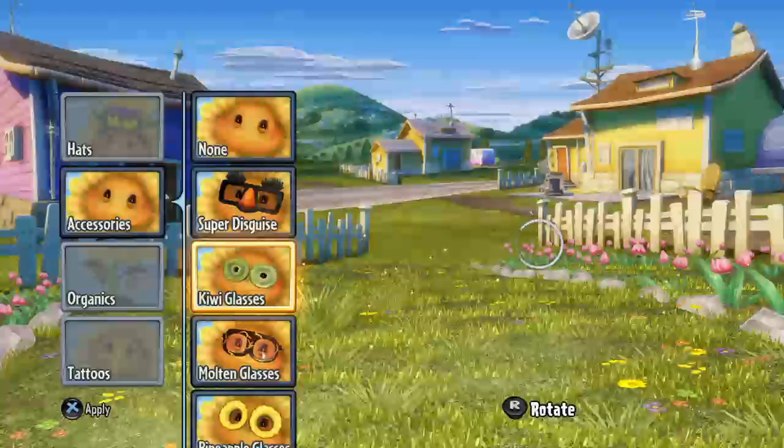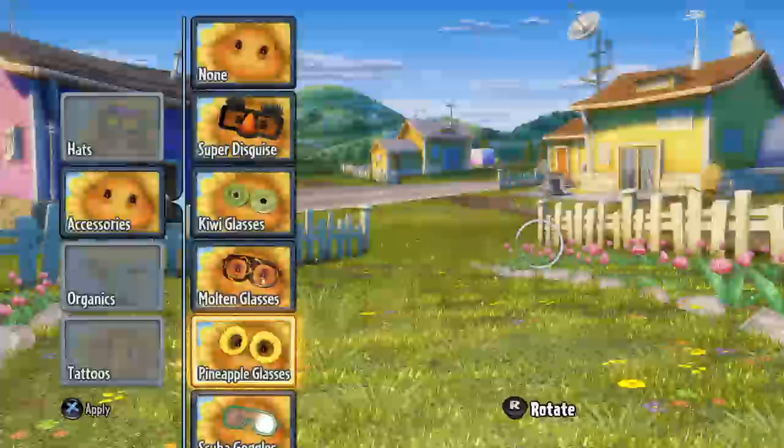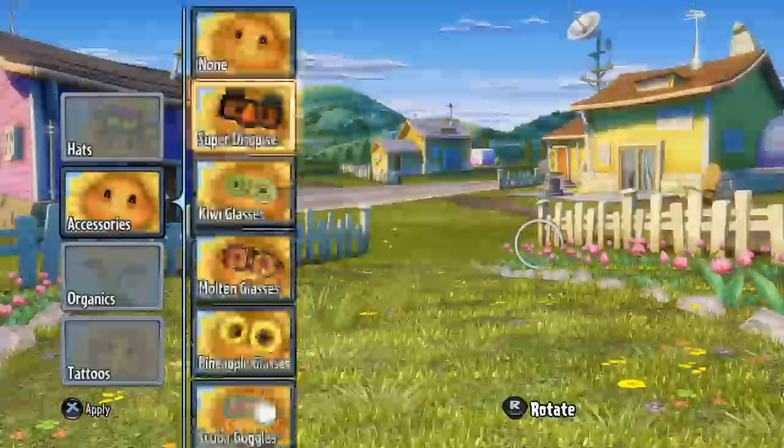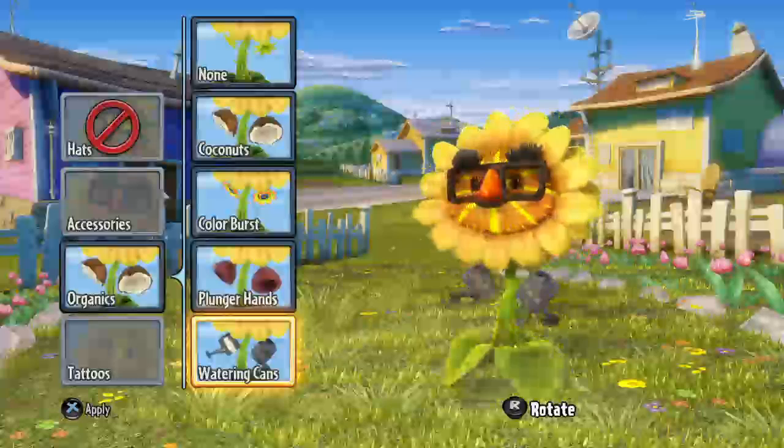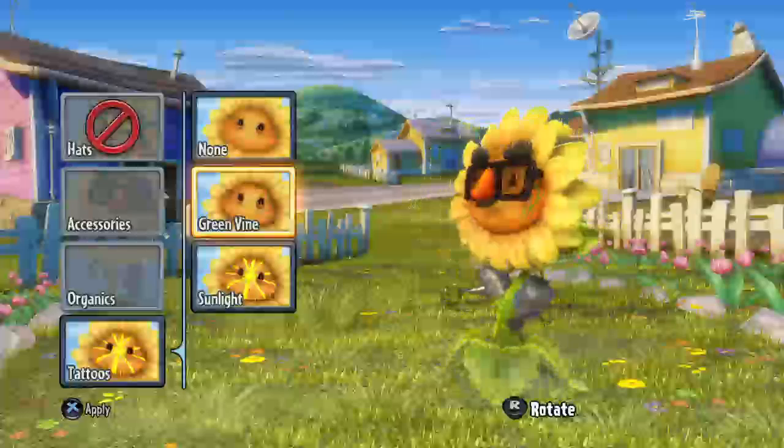Kiwi glasses, nice. Molten glasses. Cool. Pineapple. Scuba goggles. Let's put on my super disguise. Coconuts. Color burst. Plunger hands. Watering cans. I'm gonna do that. Tattoos. Green vine. I think this one's not very visible, so I'm gonna keep that one on. That's what our sunflower looks like. I use that guy up.